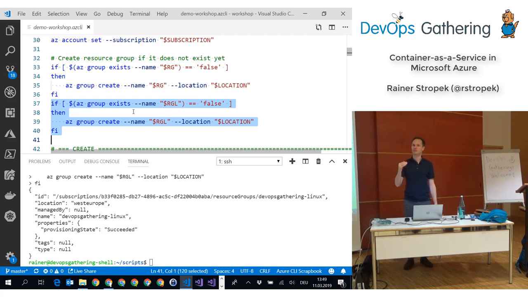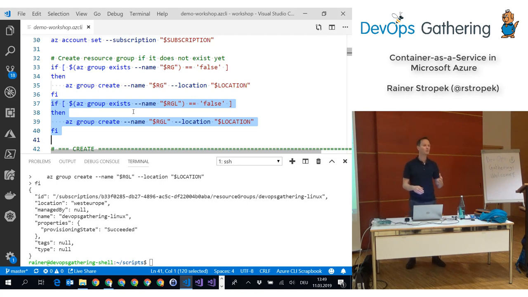And App Service is really the heaven for web developers. It doesn't matter whether you build web apps or web APIs or WebSocket stuff, but App Service is absolutely great when it comes to web development. That's exactly where you want to go. And App Service supports containers. You're going to see live some containers running in App Service in a platform as a service way.